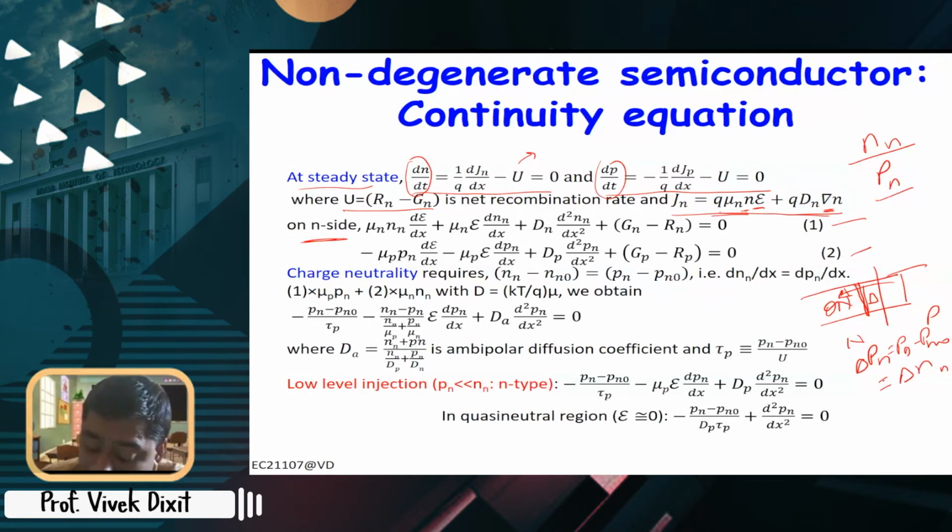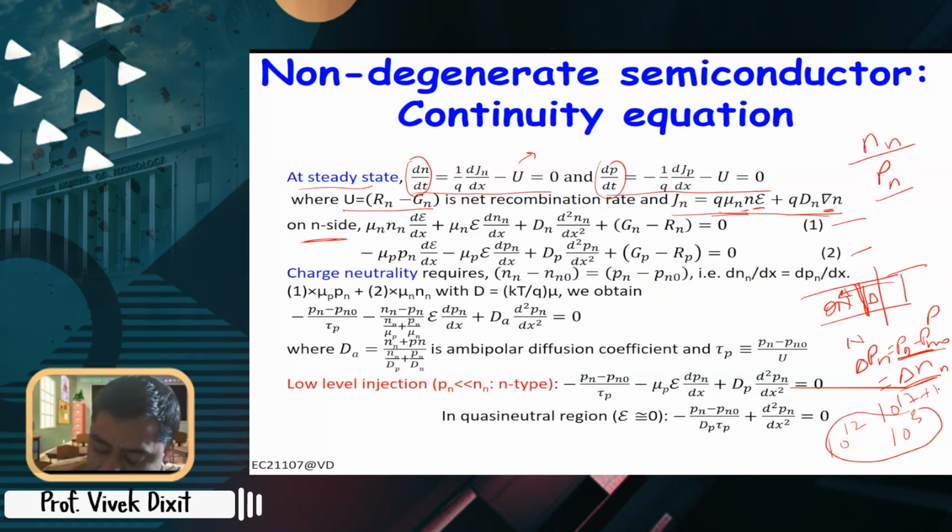But if you see the change in electron concentration relative to the majority carrier concentration, and the change in hole concentration relative to the minority carrier concentration, the relative magnitude of the change in hole concentration will be quite large. The absolute difference is the same. But let's say your doping is 10^17, and the hole concentration in the background is 10^3. Now you are injecting 10^12. So you see it's a large difference.